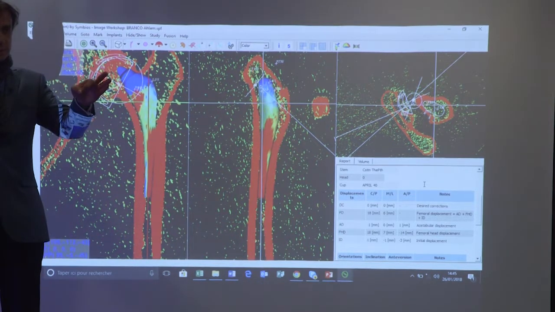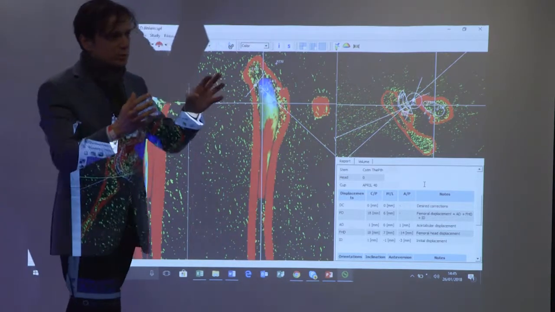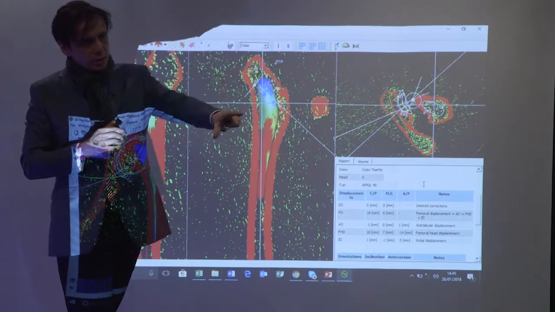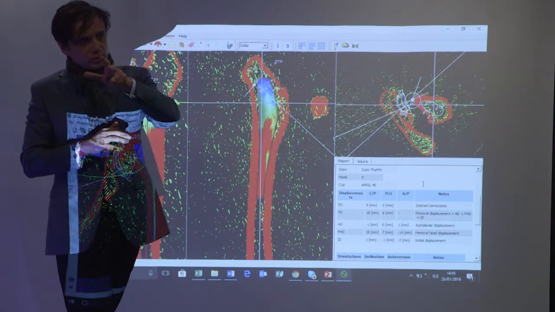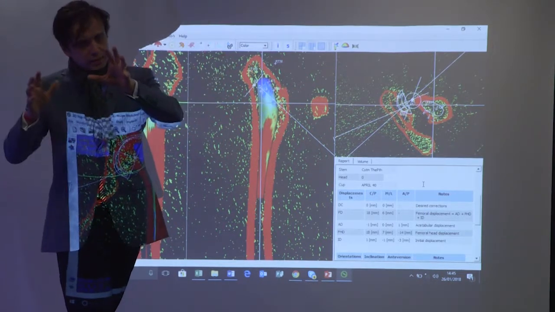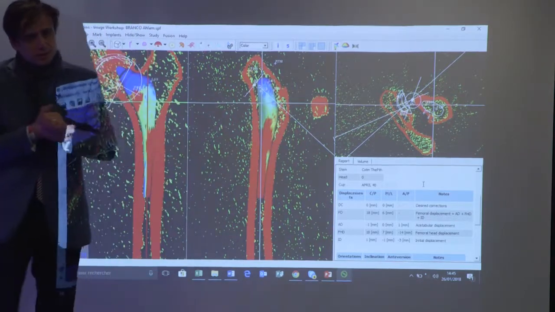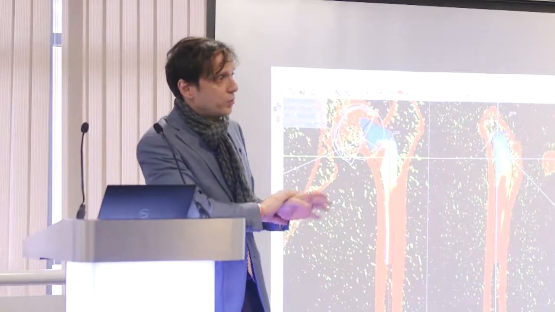So to answer your question, it's difficult to say, generally speaking, what I would do, but in this case, I will keep the valgus morphotype, not increase the femoral offset for sure, and sometimes, if there's a lengthening, do some kind of decrease in the global offset. But once more, it depends on the case. I hope I answered your question.